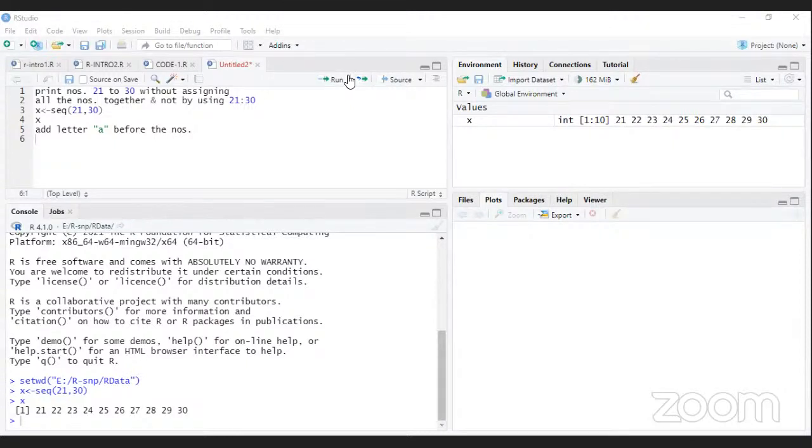Others? Who is this? Pranati. Pranati, please post the codes. You have sent the global environment. Yes, sir. Send the codes. Code is not here.